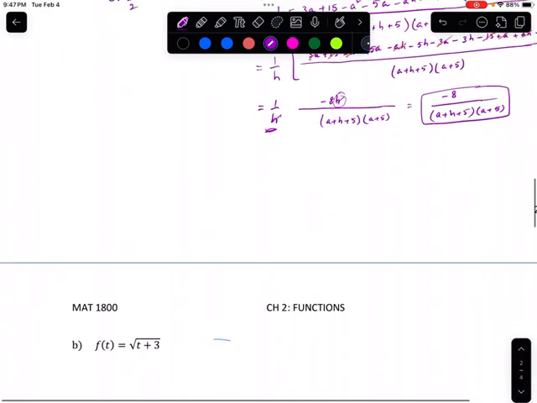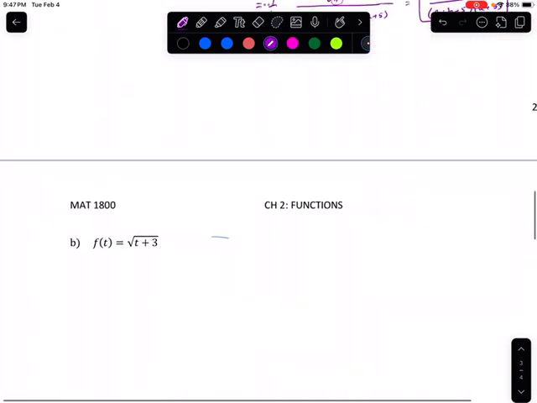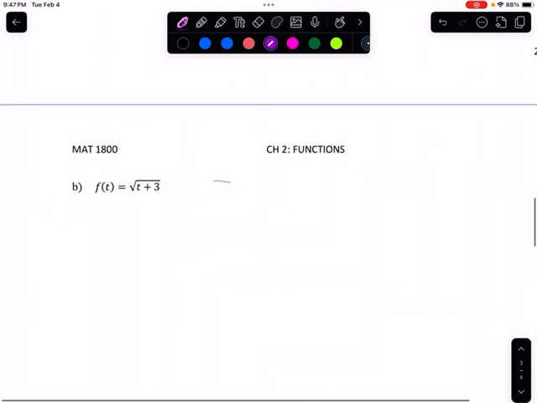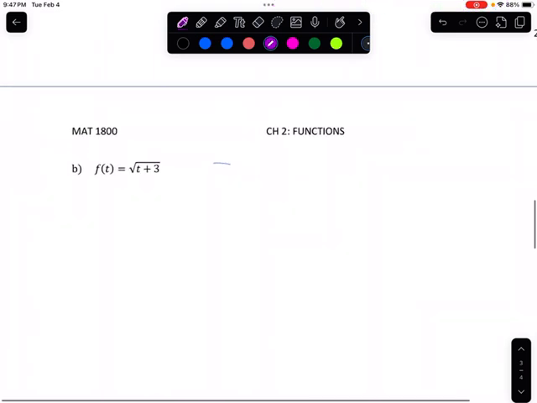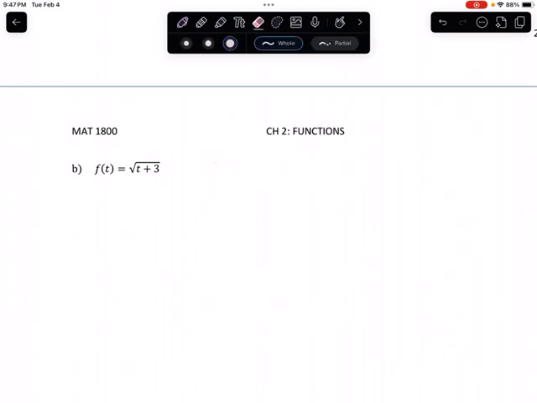The third type of function you can get is a square root function. There is again a trick or a step which, if you forget, then you are not able to solve this problem. So this is how we go. Again, AROC is going to be f of a plus h minus f of a over h. In this case, I can write it like this.